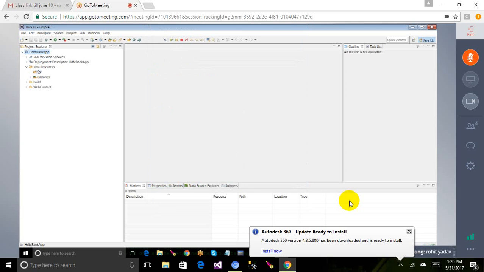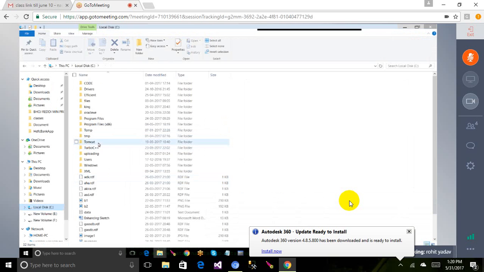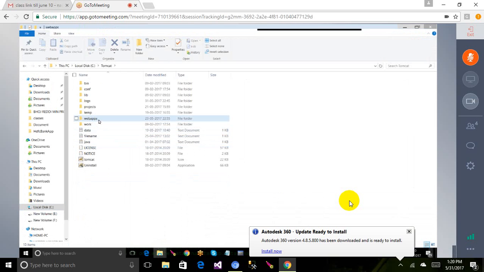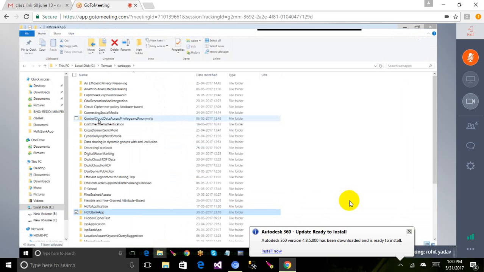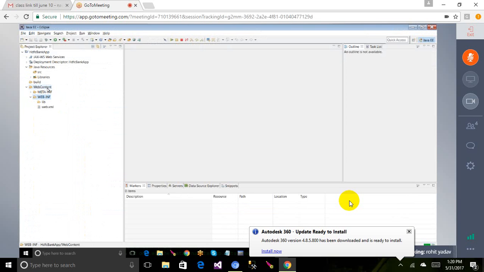Here if you see, we have an SRC. We don't have any package here, and in that we have the web content. The difference between a normal application and Eclipse is that inside the normal application, we have the WEB-INF, and here it is inside the web content folder.